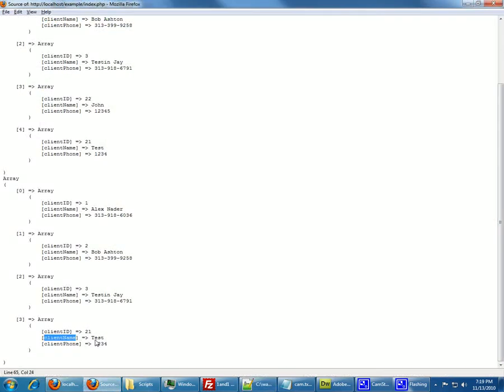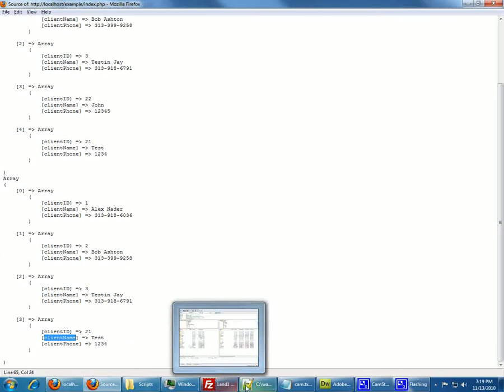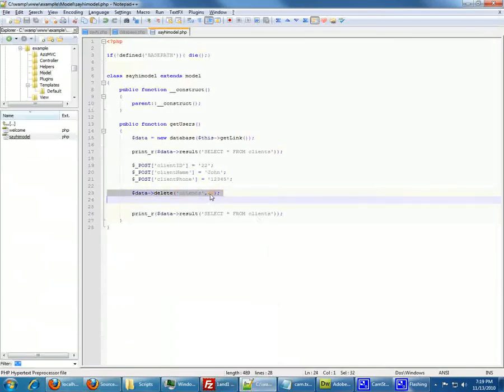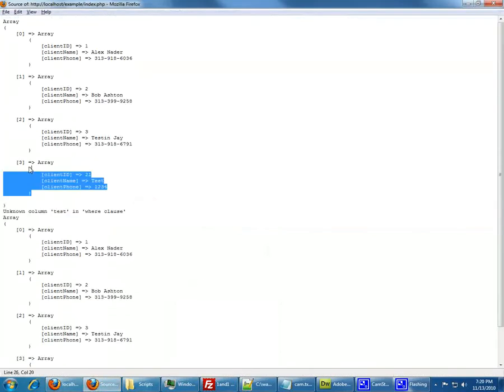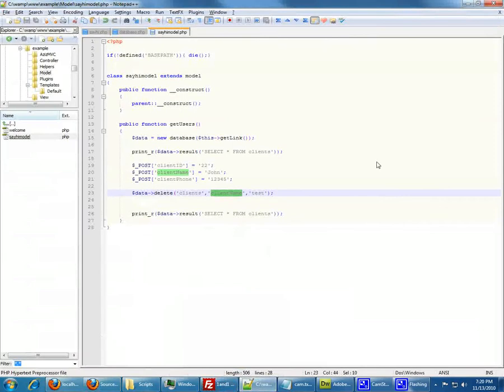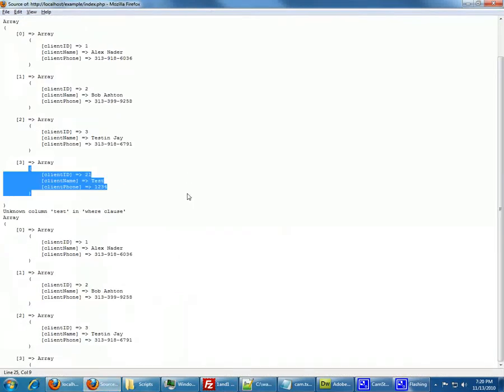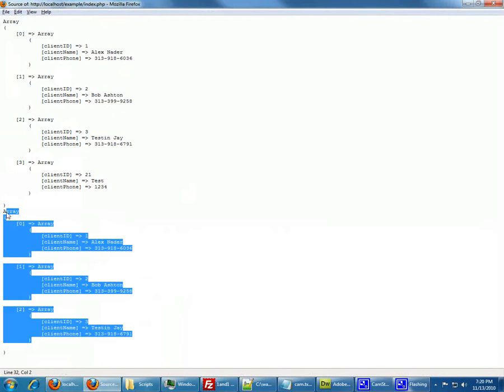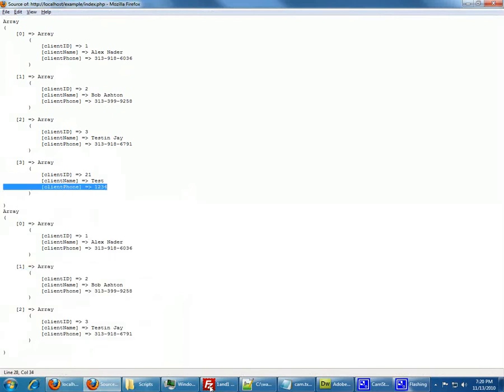So let's say we want to delete any client name with the word test. We're going to do this one. Delete any client name whose test. Oh, I switched it around. It's actually the other way around. Client name. So basically it deleted the test client.